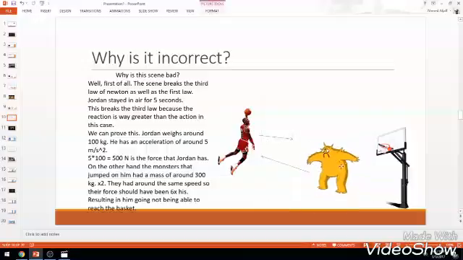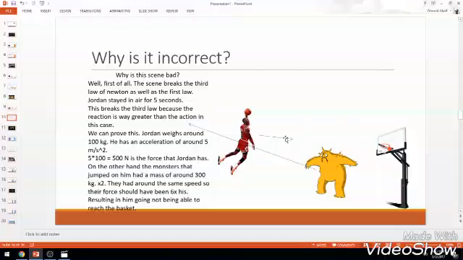And 2 of these monsters would jump on him, but we'll take one so it will be clearer. It jumped on him. They weighed around twice his weight, and they had around the same acceleration as Michael Jordan. So, since they weighed twice as much, and there were 2 of them, the force should have been 6 times that of Michael Jordan, something like this. That's the force that came from the 2 monsters.